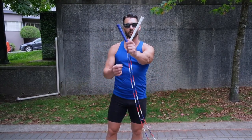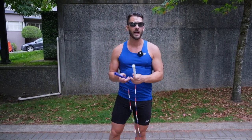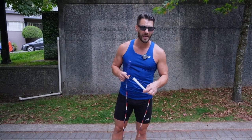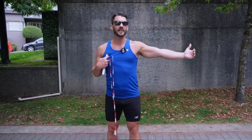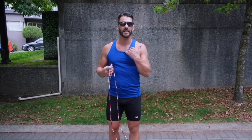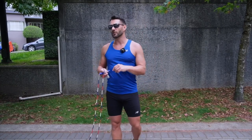I'm right-handed, so I like to release to my left. I've oriented my jump rope handles to make sure that my release handle is on the left side, so it's actually easier to track as opposed to the dark blue handle. So when you see me releasing, you're gonna see me releasing to the left side of myself, the right side of your screen. That is actually my left hand. If you are right-handed, I do recommend that you do it this way.